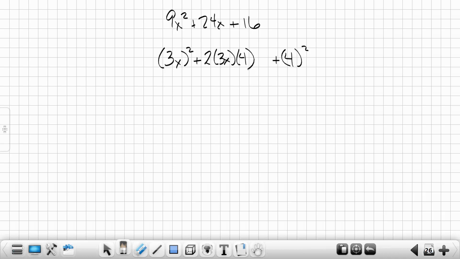Alrighty. So in order for this trinomial to be classified as a perfect square trinomial, the first number has to be something squared. 9x squared could be turned into 3x squared. The last number has to be something squared, so 16 is 4 squared. And the middle one had better be whatever that is times whatever that is times 2. Always times 2. Look at the formula, Bethany. Do you see a 2 in there next to all the letters?